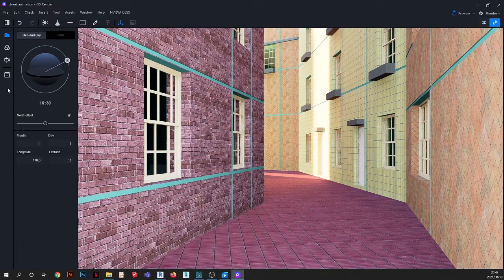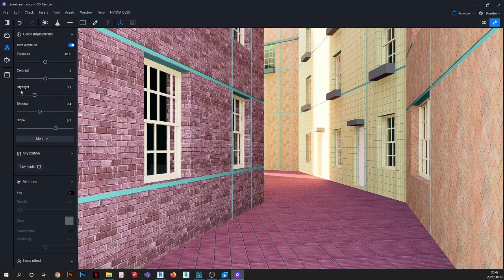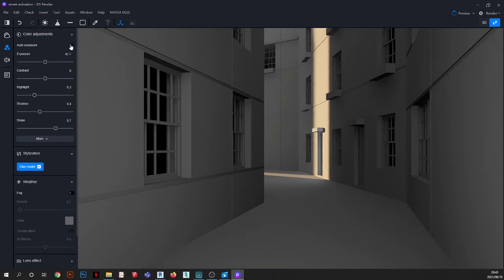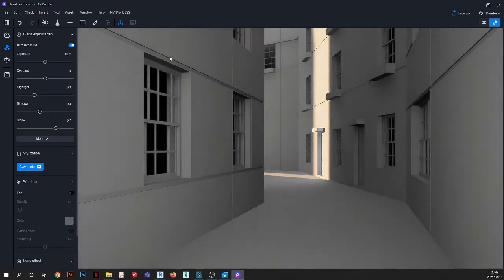Because remember, we are reimagining this, we are crafting this ourselves. And so one of the things you can also do is to switch on the clay model so that you can understand how the light is working around. Okay, then I'll switch off the auto exposure because I don't need that, because the auto exposure kind of brightens the space too much. I want the auto exposure to be off.